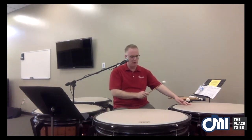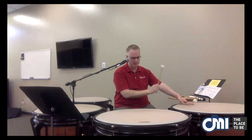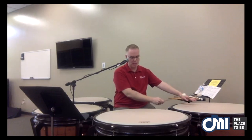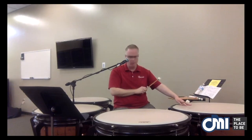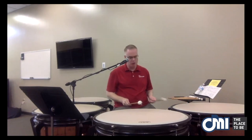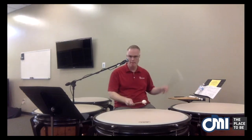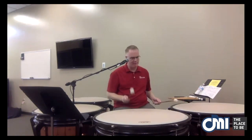And then, of course, I can move up stepwise, which gives me the very defined particular notes as I move through the instrument. So an E, F, G, A. So I can change those notes as I go through. So I would be just looking to practice my pedaling, and maybe I would choose a C and a G between the two low drums. Then I might change to B flat and F. And that's just a very simple exercise.